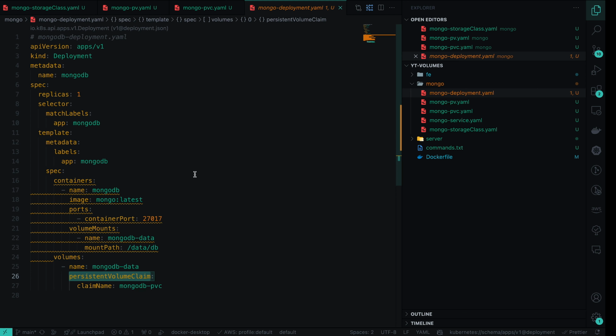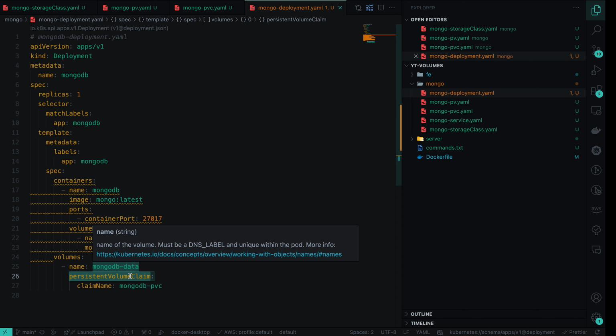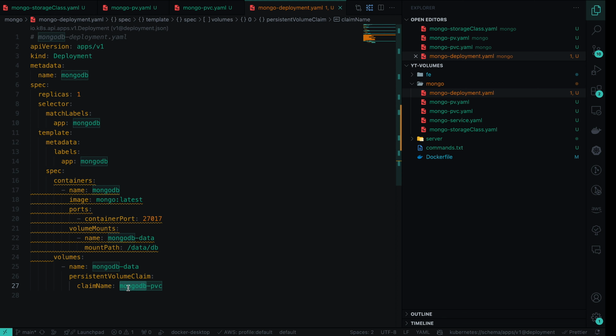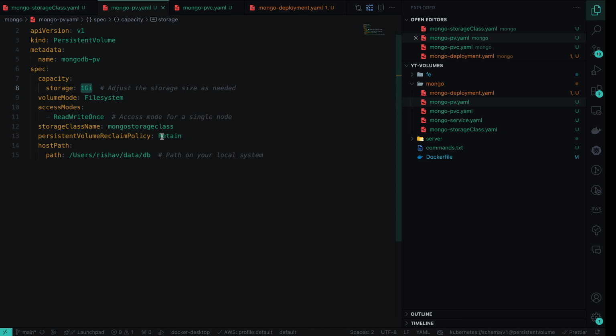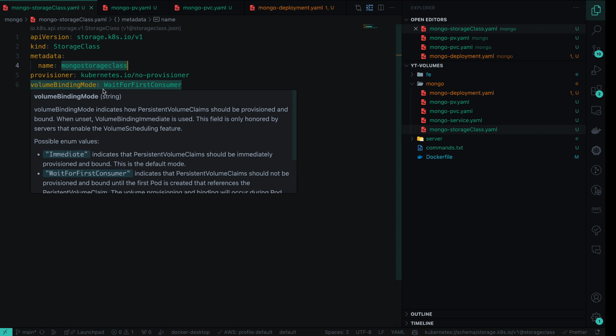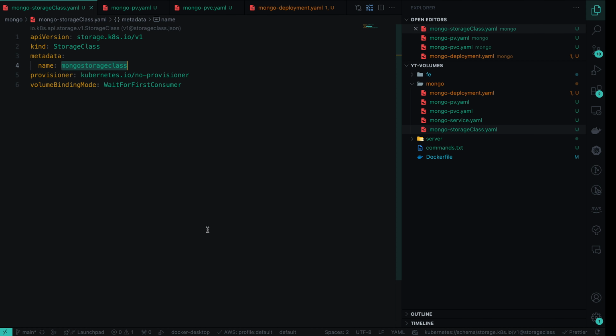Now let's see how this really works. Here we have mentioned that the PersistentVolumeClaim name is MongoDB PVC, so it will go up here. It will see what is the configuration written and how much storage is available. Now this PVC will access the PV, and it will see what kind of storage class is required, what is the access mode, the capacity, and the host path where we want to store this data. And then this PV will access the storage class to see the provisioners and all those stuff, like where we want to store, like the fast SSD or some simpler slower SSDs. So this is the overall hierarchy.